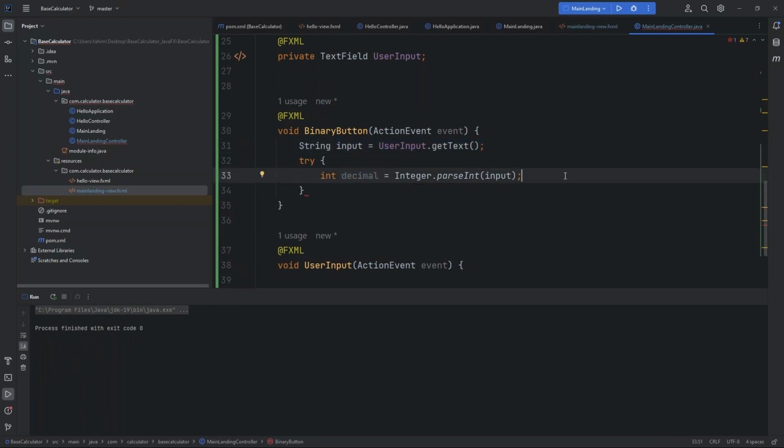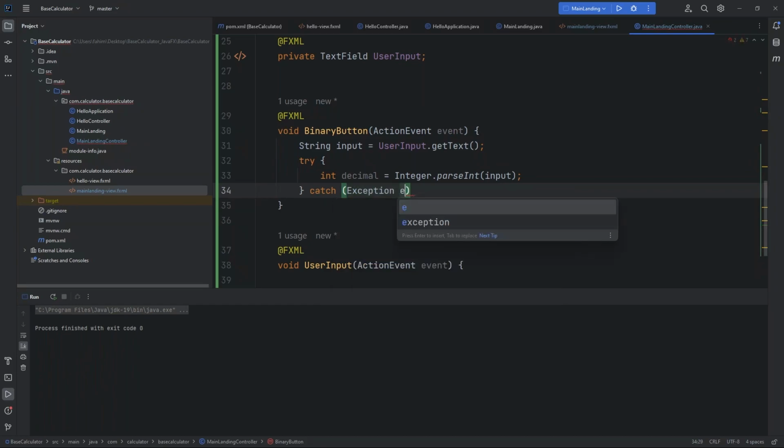and it would store the value in this decimal variable. But if it can't do that, for example, the user provides a symbol or some letters that can't be converted into a number, in that case it would get an exception, and it would show me the exception in the exception section.